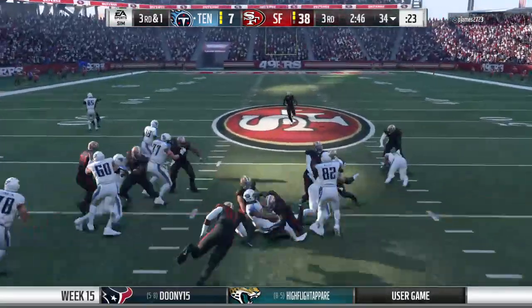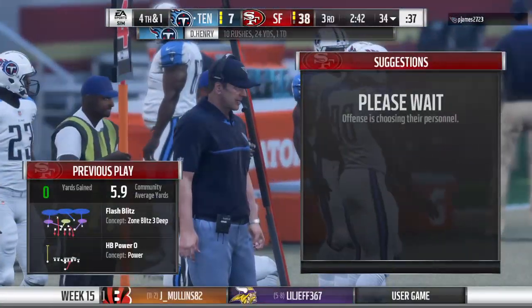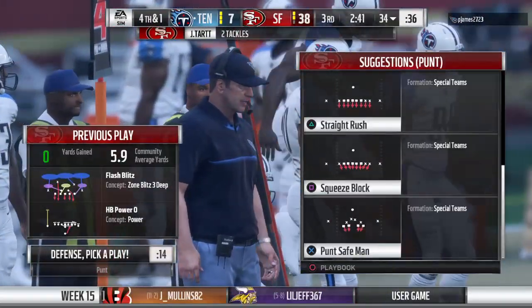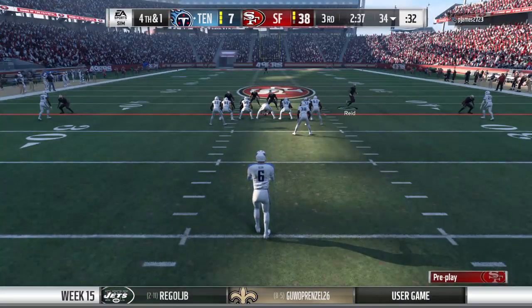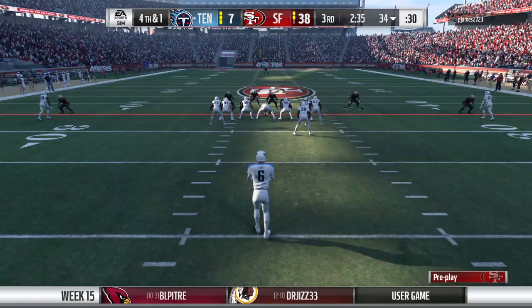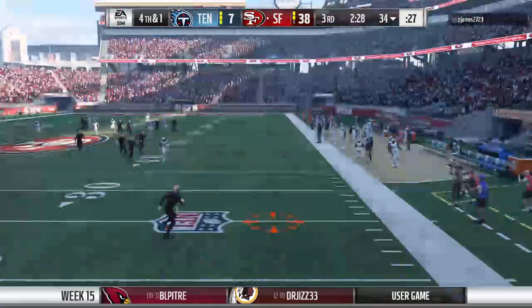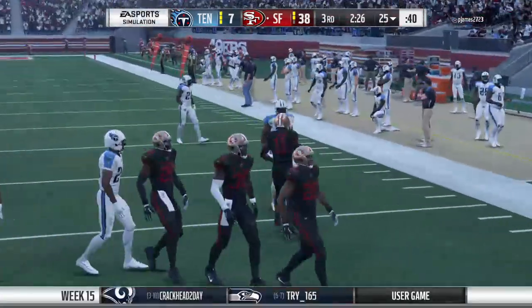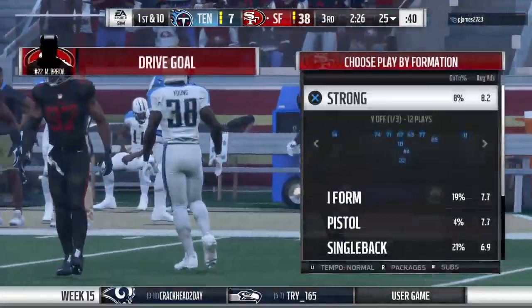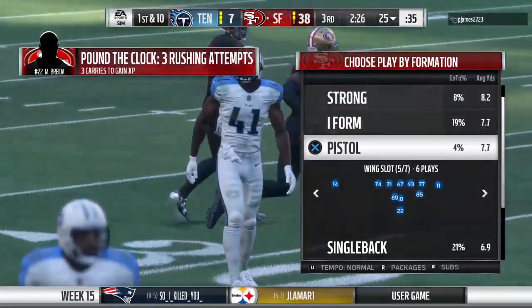On 3rd down, Henry. And not going to be able to push this forward. He runs into a wall right at the line of scrimmage. No gain on the play there. A nice job defensively. And it likely forces a punt situation on 4th. He gets this one away, and boy, it's another boomer. Fair catch called for and made right at the 25-yard line. 37 yards on the punt with no return. And the Niners will go on offense, 1st and 10.